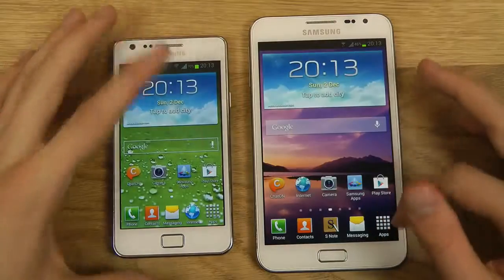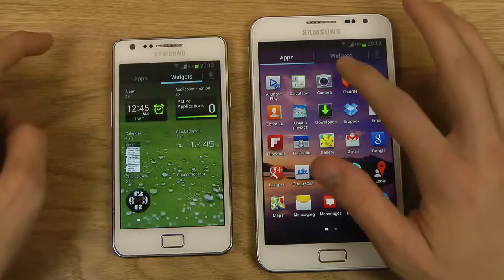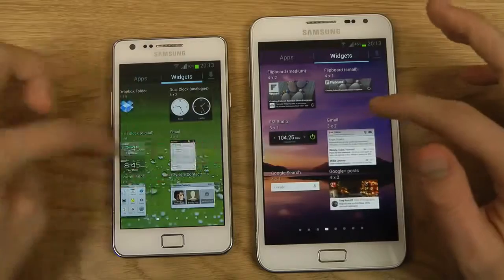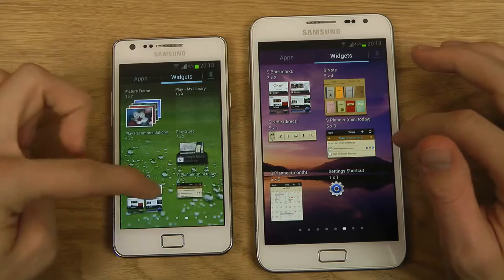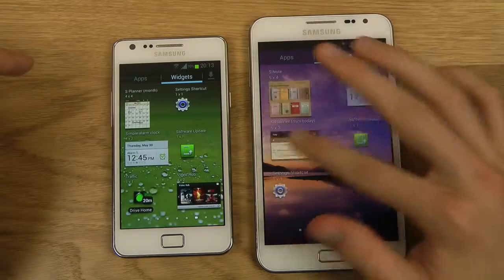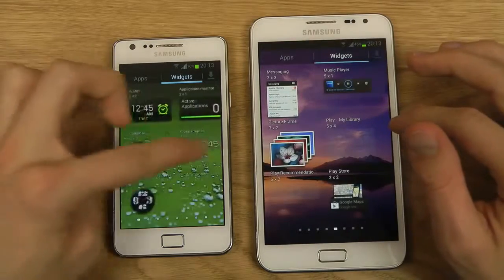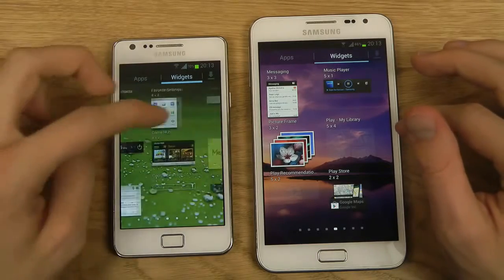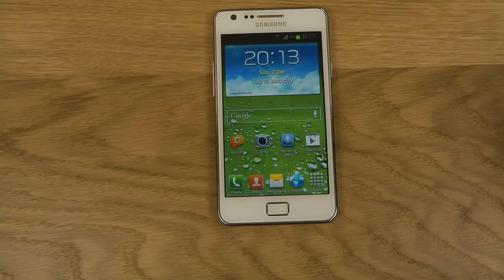Then also, when we go ahead and go to widgets, it should kind of be the same. I think it has the Galaxy S3 widgets. Of course, the Galaxy Note has some Note widgets as well, which is not that weird, but we have an S Memo here. We have an S Planner, actually, a small S Planner over there. Pretty interesting. So you have a ton of widgets here on both these devices. So it should contain the Galaxy S3 widgets, which of course is pretty nice. So those two major features are missing; hopefully the Galaxy S2 will get them.